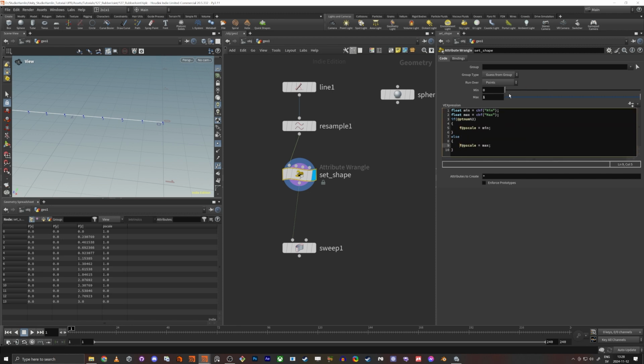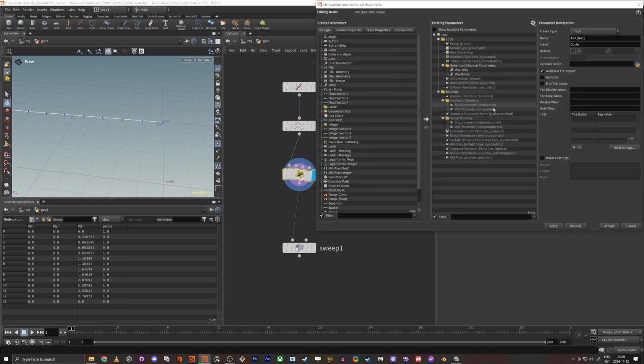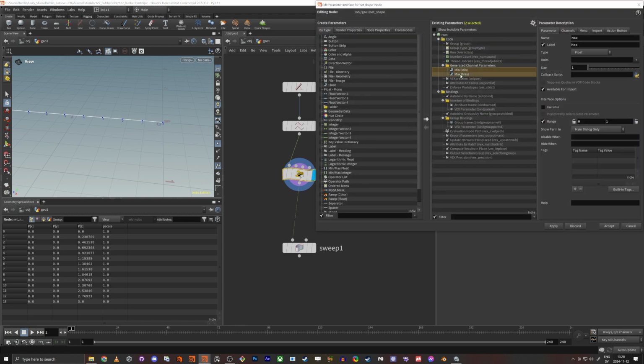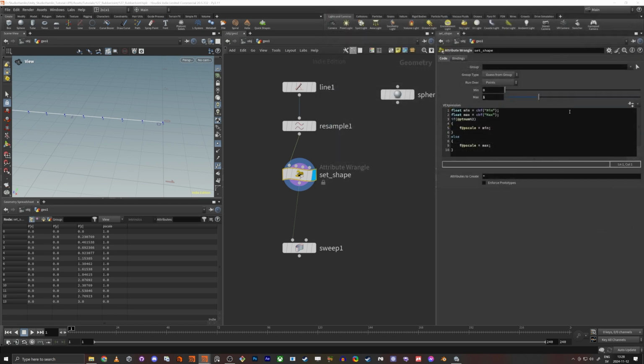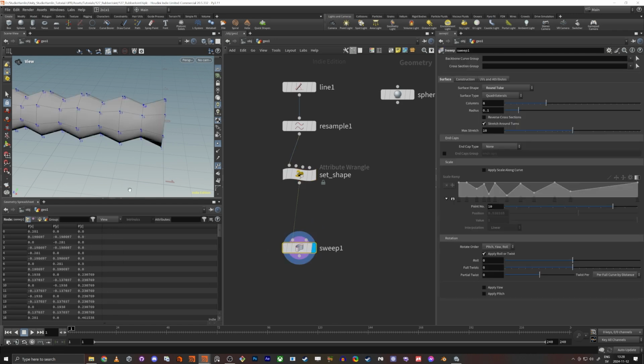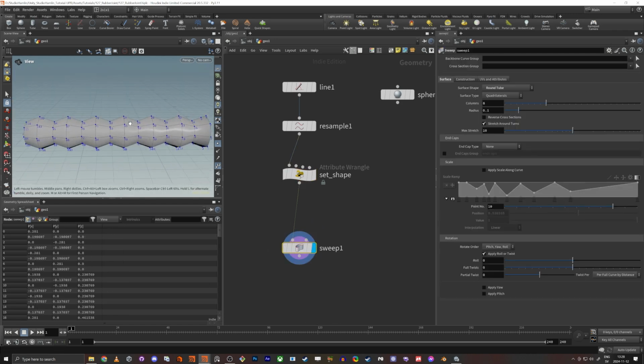This is how you can define it. And also if you click the cogwheel, edit parameters, you see you have min and max, and I'm just going to make sure you can have up to value 4 on these, so we can slide even more. So now if we go into sweep mode, we see that we have this shape going like this. Super nice.